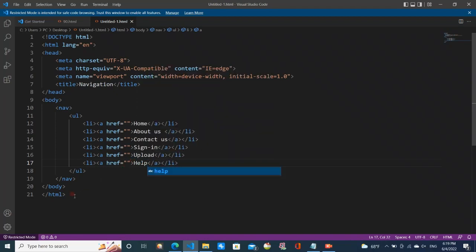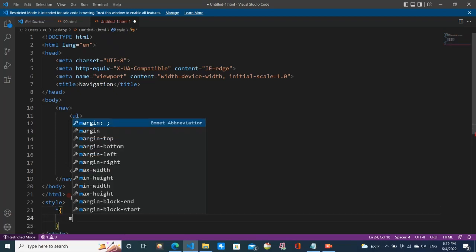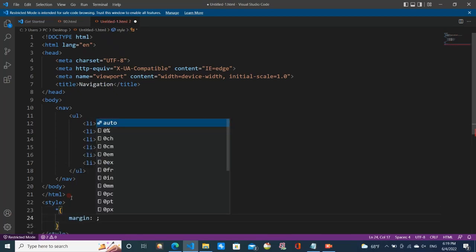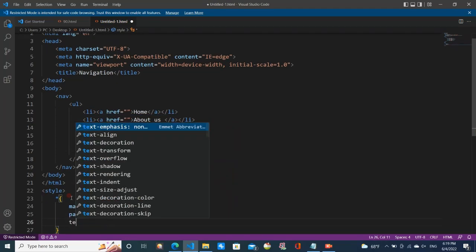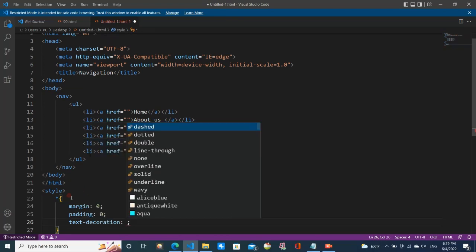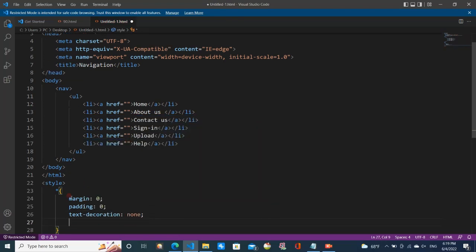Then go to the CSS or style tag, write star, and inside make margin and padding 0. And box sizing border box to make the position correct.